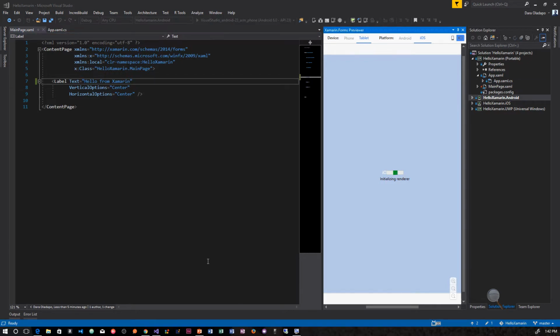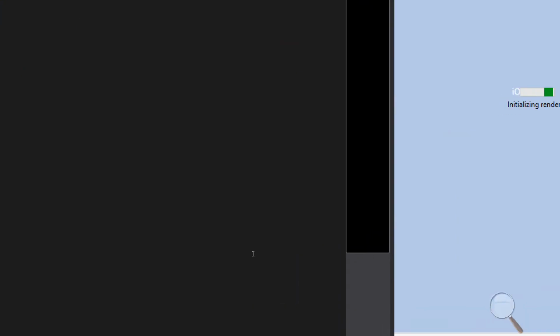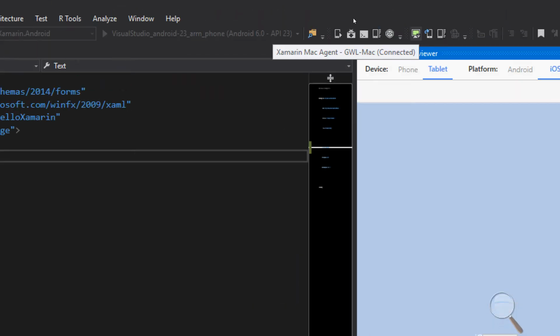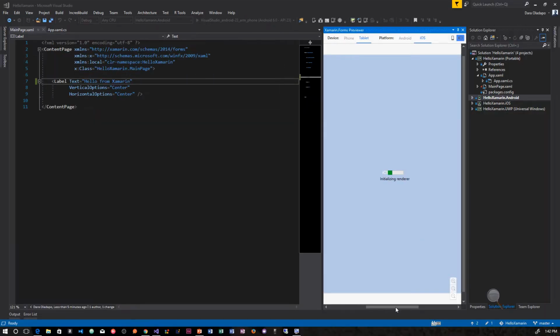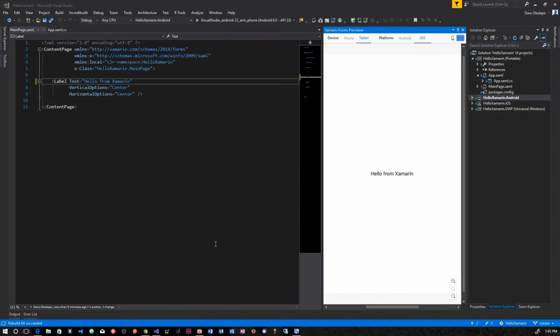So the connection to the Mac has been successful, as you can see with this green button over here, and then it's currently initializing the renderer that shows my user interface for me. We also have to wait a couple more seconds for this to finish up. I just want to show us how it looks, then I go on and create another kind of project inside here. All right, so this is done. I can see the preview of the application. I wouldn't want to run it right now because it will take some time. You can go ahead and build it at your own liberty.